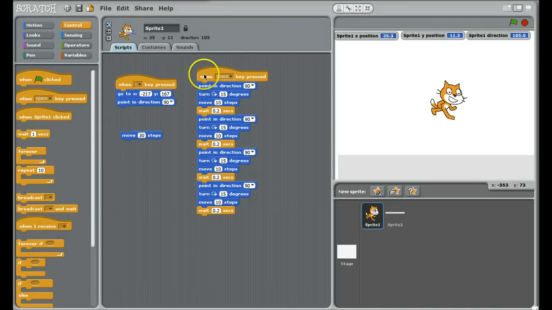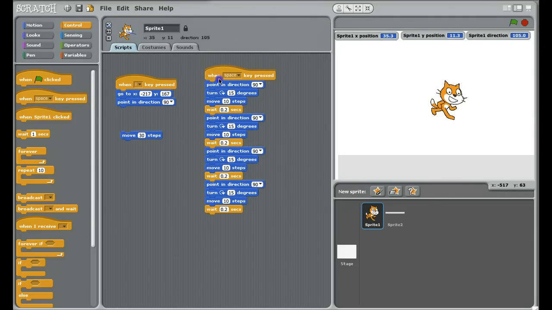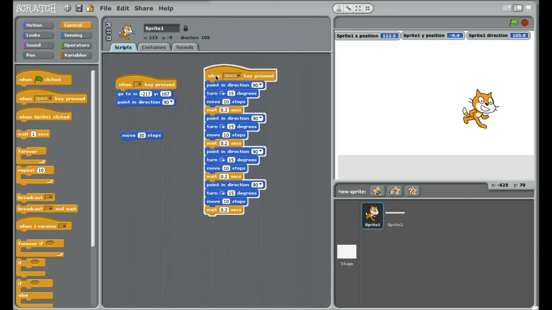Here you go. Okay, you can see the turn is not very obvious. So we can turn this like 45 degrees, 45 degrees, 45 degrees.